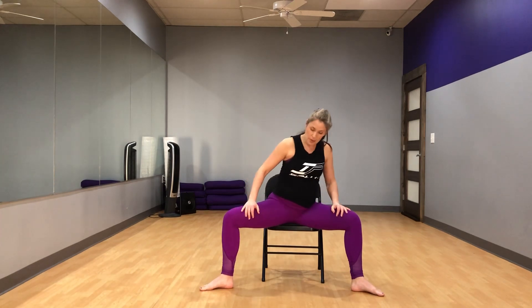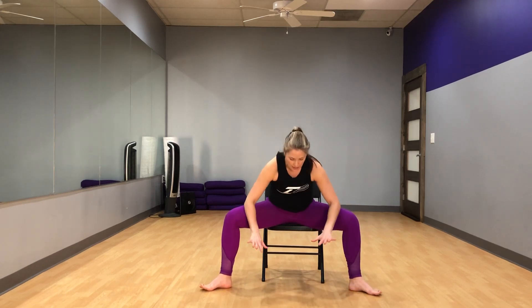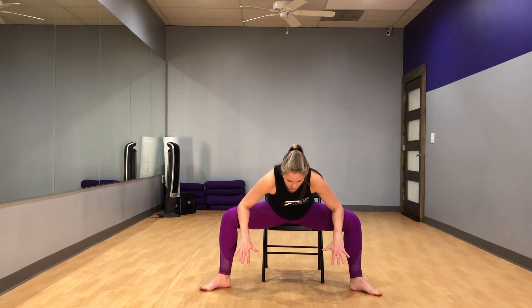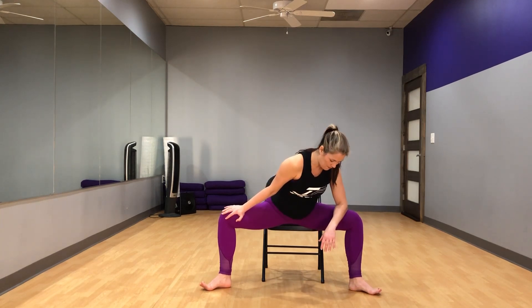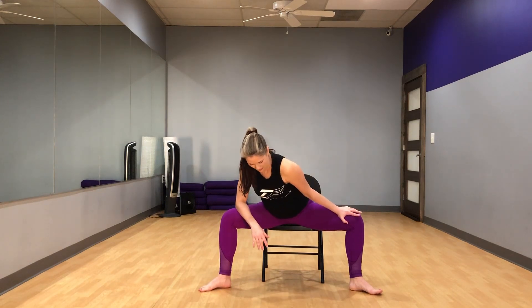Go ahead and come back to center, uncrossing your legs. This time we're going to take our feet wide — pretty much goddess pose except we're just seated, so it's a little less challenging than it would be without a chair under us. From here you can either keep your hands on your thighs and press the knees back gently, or you can bring your elbows to your thighs pressing back gently. Whichever way you're doing it, just a gentle press back — we're not trying to wrench our legs open. Then take the left hand to the left thigh and gently press away, getting even more of a stretch on that left inner thigh, and we'll switch to the other side.